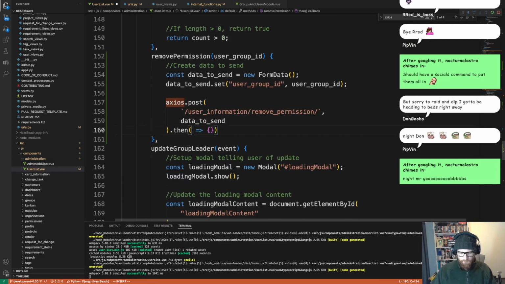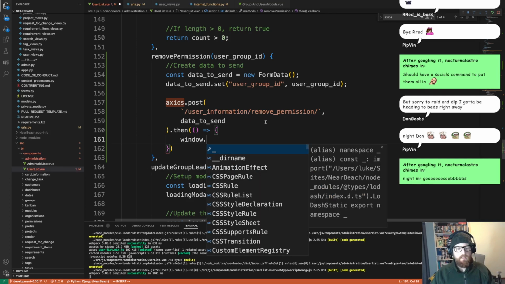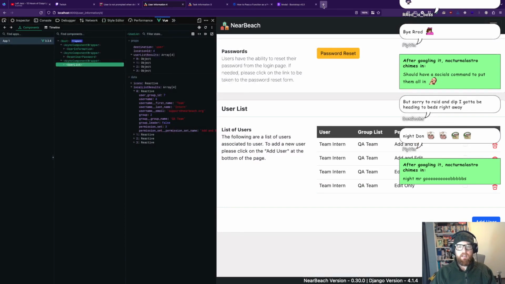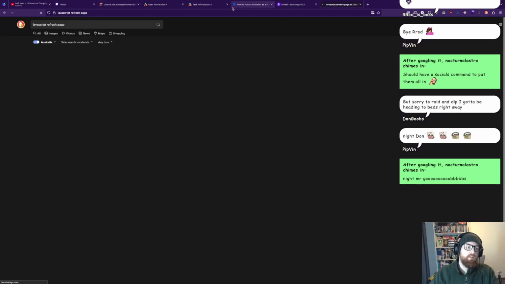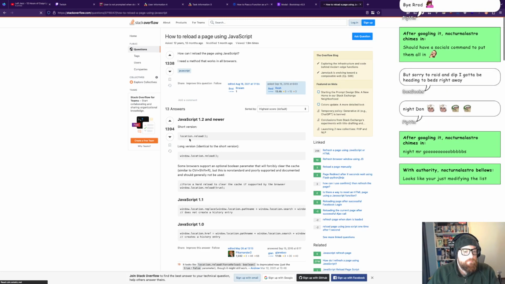All right, not a problem. And this is where I completely and utterly forget how to JavaScript refresh page. window.location.reload.